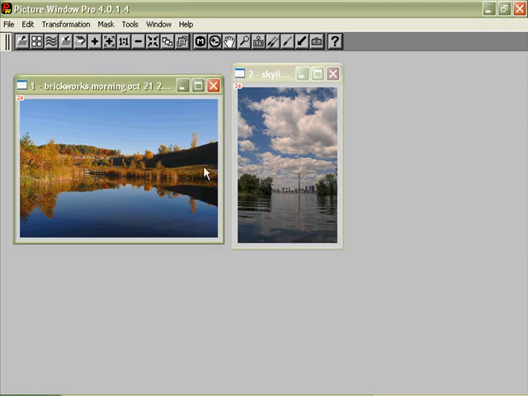So the first thing we want to do, if we combine these two images as they are now, this image will just overlay all of this image. We just want it to overlay the sky. So the quickest way I can pick that sky, and you notice all the little tree leaves and edges and things like that because it's a bit of an uneven edge.